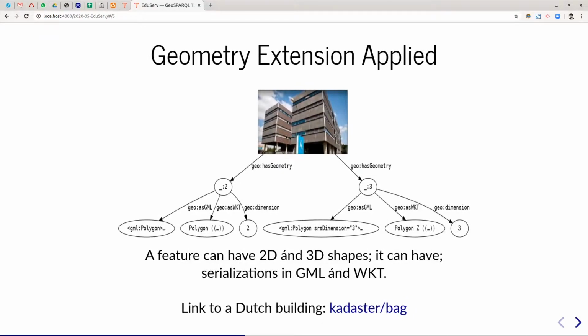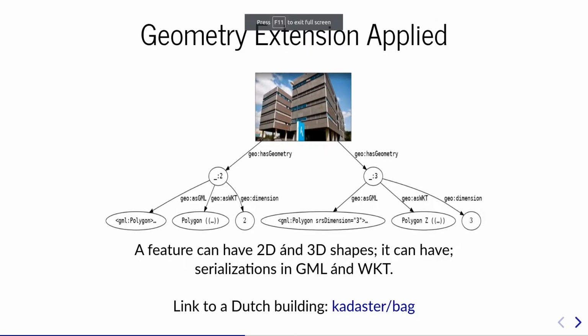Now, this is a lot of stuff that is introduced in this geometry extension. So that means that it's definitely time now for a couple of examples. So let's start out with a representation example. So how would we use this terminology that is introduced in the previous 2 slides in order to represent some of our own data? So in this picture you see a pictorial representation of a data model that I could actually use, given the GeoSPARQL terminology.